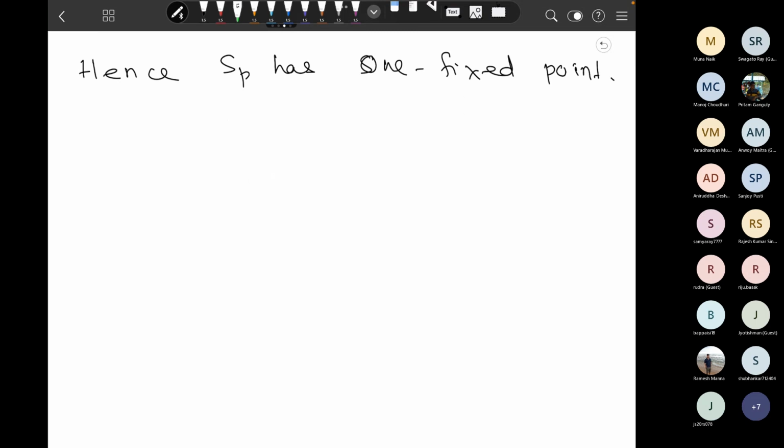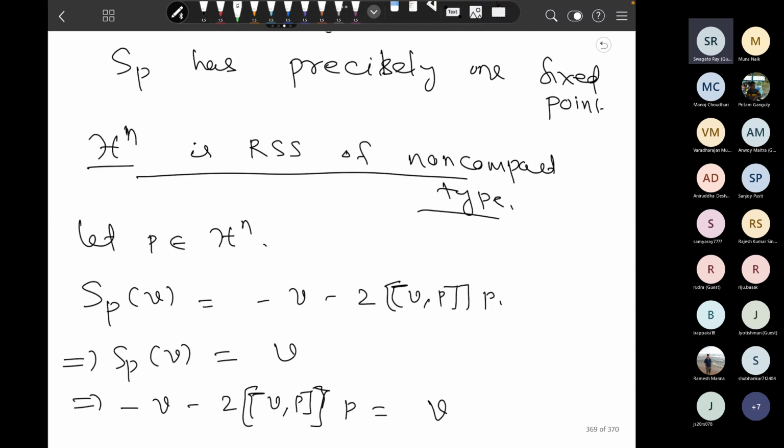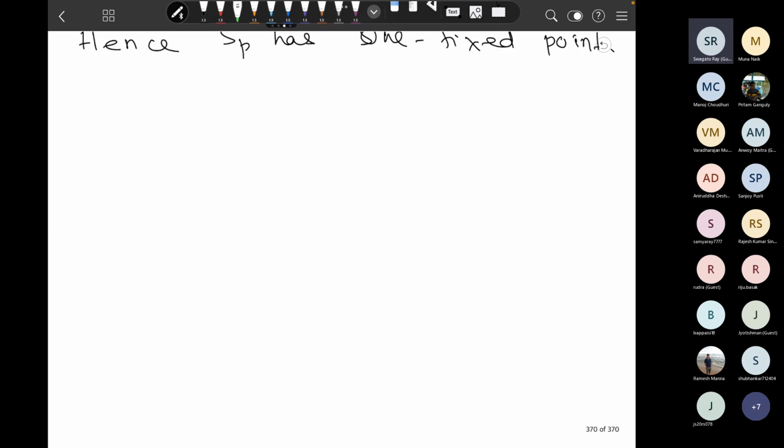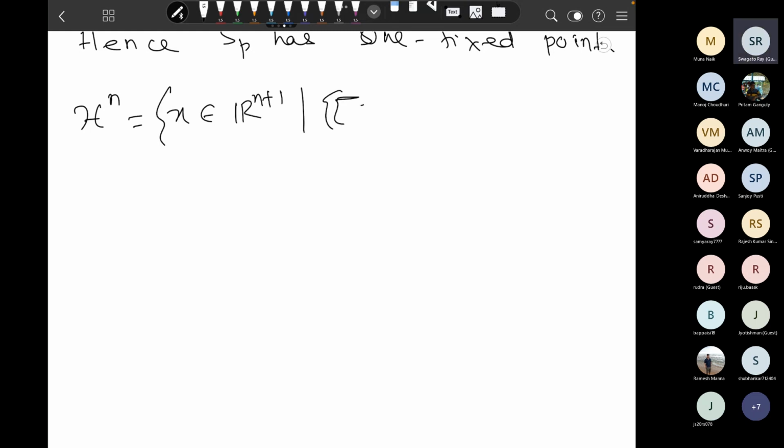Mona, I have a question here. This is not very clear to me, that's why I'm asking. What is H^n according to you? It is those maps which preserve that bilinear form, with the last coordinate negative, the indefinite form. Is this how H^n is defined? No, no. H^n is really, X belongs to R^(n+1), and then you define that bilinear map, X1, X2, up to Xn, with a minus.